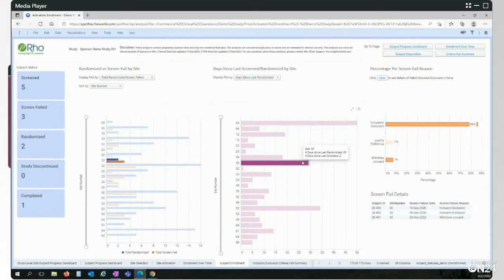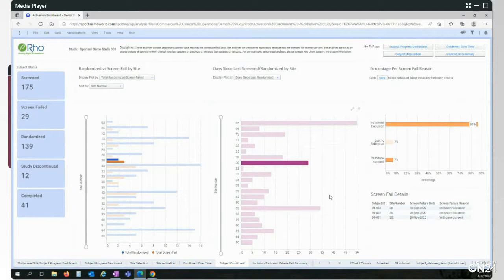So this tells me that they might be struggling a little bit with identifying the right subjects, but they're trying because they've been screening as recently as 2 days ago. So I'm going to still keep them on my list. This is now additional information that I jot down to make sure that I follow up about.